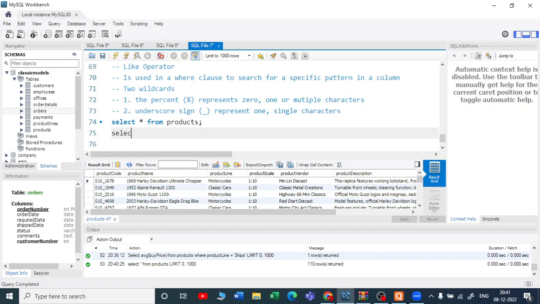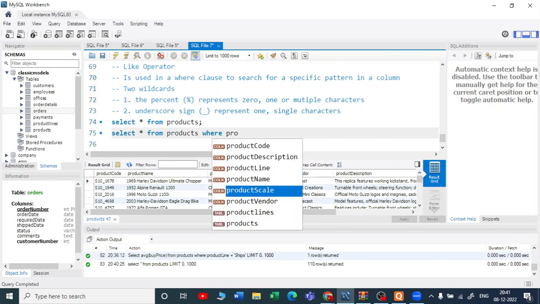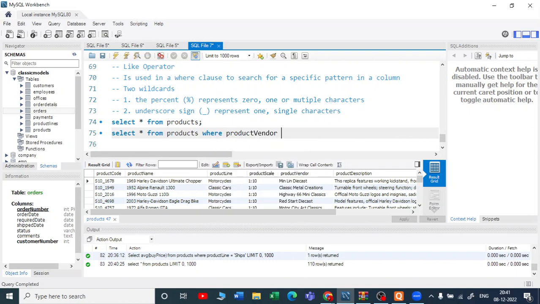I'll use select. I can use specific column names, or I can use all columns from your table name. Select star from your table name, where your column, that is the product vendor column, like whatever pattern you want. So what pattern do you want?